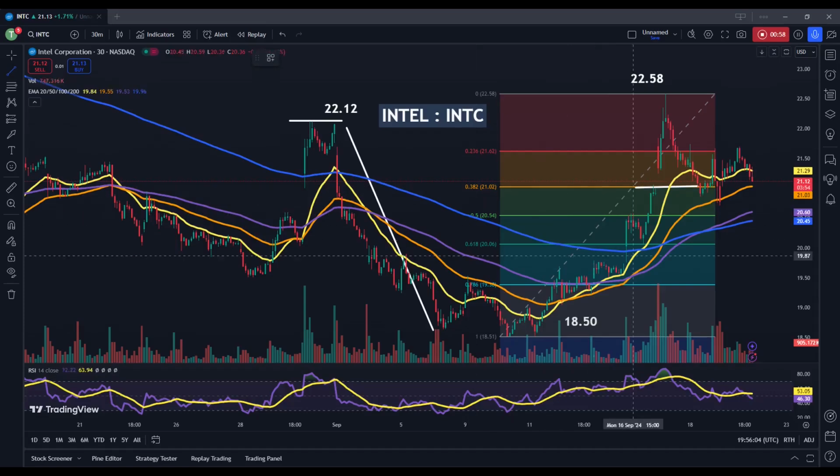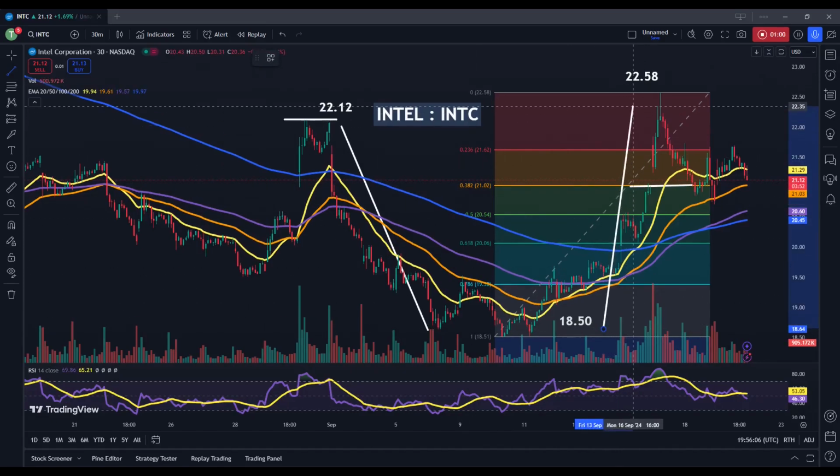So this is the reason that we really look at these lower time frames. We don't really want to pull out to a weekly time frame or even a daily time frame, because a lot of the detail that is found on these lower time frames would be missed and contained in a smaller number of candles. So in a weekly chart, for example, you might see all of this price action contained in a single candle. So we still need to look at these shorter term timeframes for the moment.